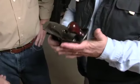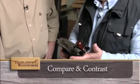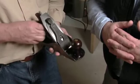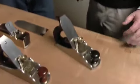Amazing. Well, Ron, this is a beautiful Stanley plane. Can you tell me something about it? Charles, this is a pre-World War II number 4 Stanley plane. It's a very nice tool, and it performs well when it's very sharp. The difference between this plane and one of these planes, well, there's actually a couple of things.